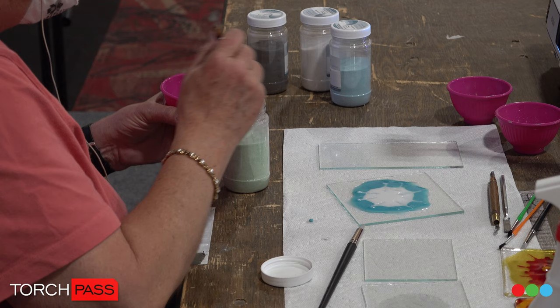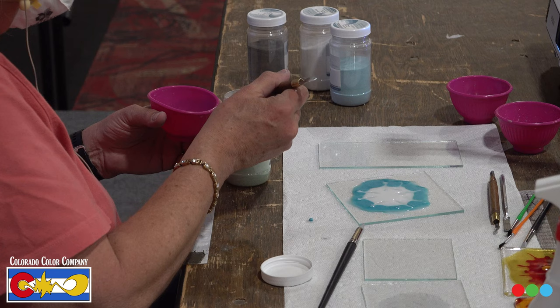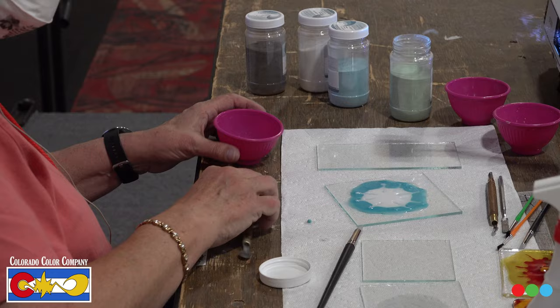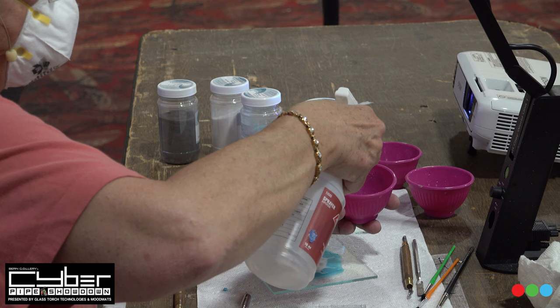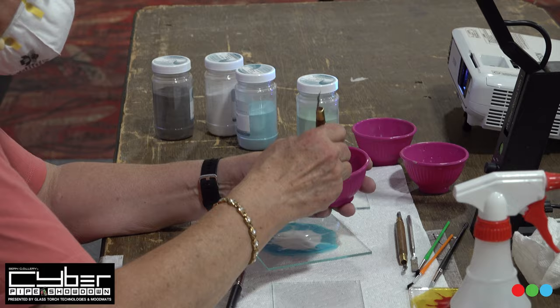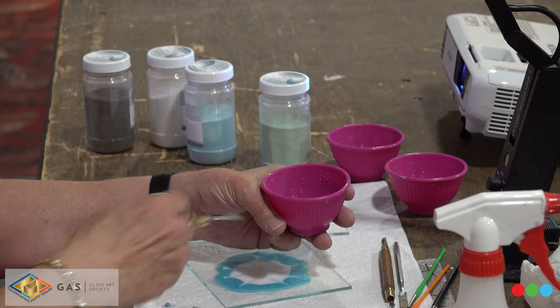The ratio of powder to water is, I'd have to guess, probably half again as much water as there is powder, but it's really by visual. So I'm going to go under here, spray the water, so I'm getting a glaze of water on the top, and then I mix it, and I look at it, and it's too dry. So then I add more water. So I get something that is pancake batter consistency.